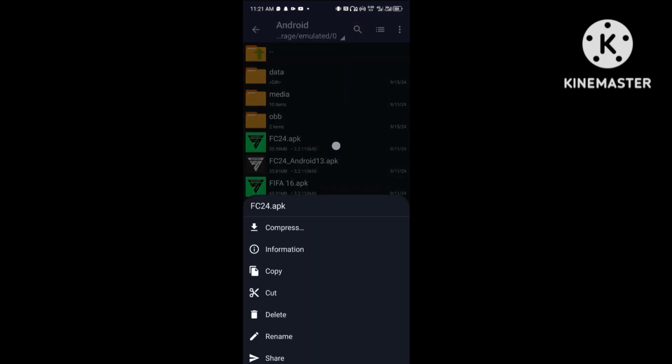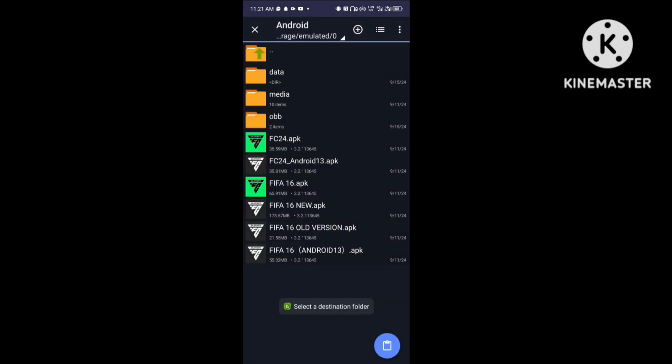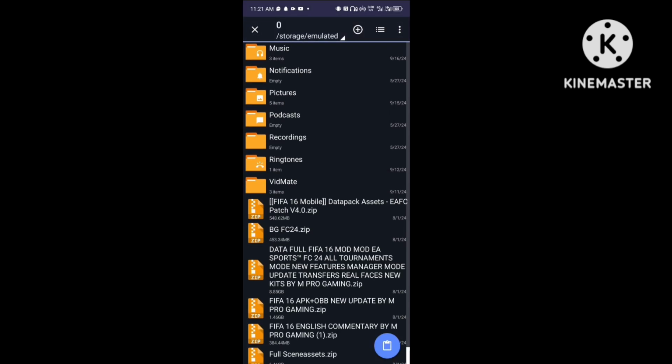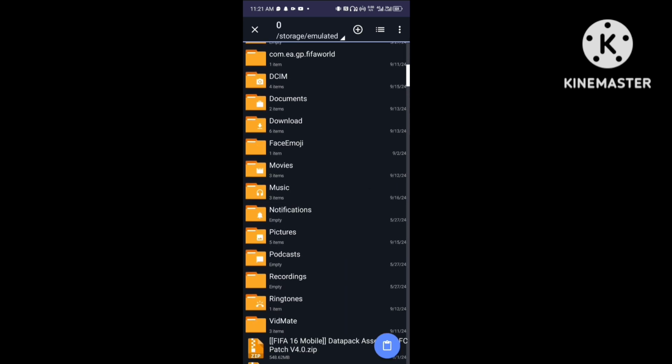Copy that app. Then copy it to a different location because you are going to use it to do something.